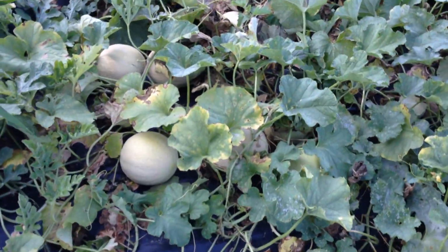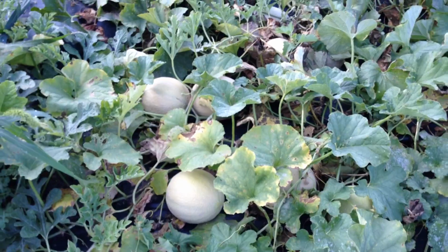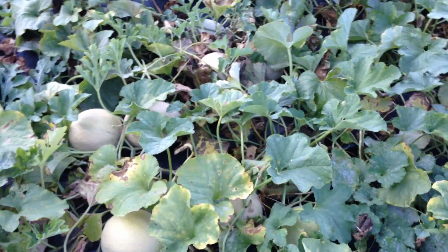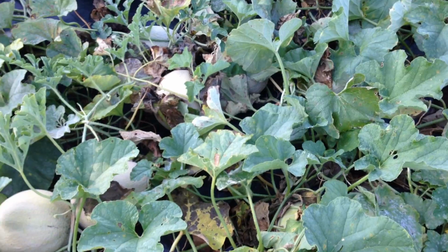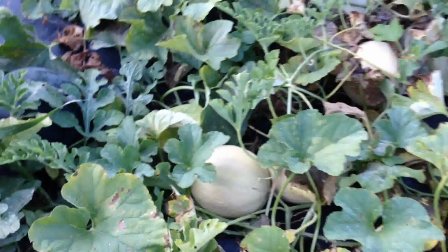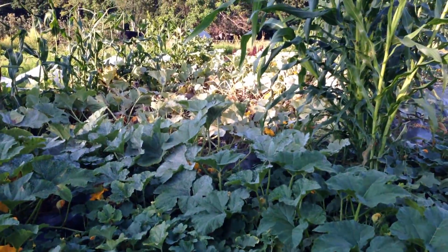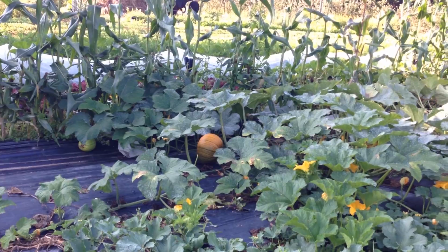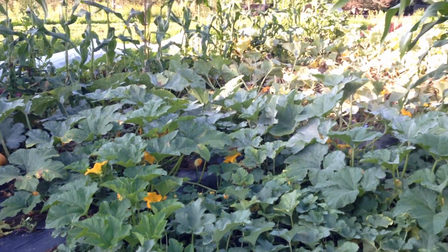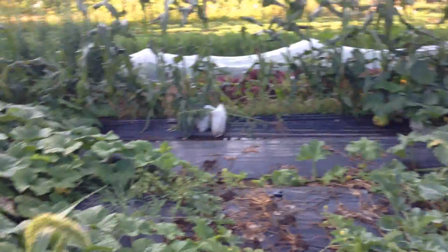And just as I'm going by here, I wanted to show you, this is a cantaloupe. It's ready and it's outstanding, really, really sweet, just really beautiful. The plants are dying back and we're harvesting the fruit, and there's quite a bit of it. You can see in there. There's also right here, been having watermelon. See it right there, that black one? It's been really good. And there are tons of pumpkins right in there. Maybe you can see, whoop, there's a big one right there. There's lots and lots of them coming along that I'm gonna need to harvest probably in the next 2 weeks.